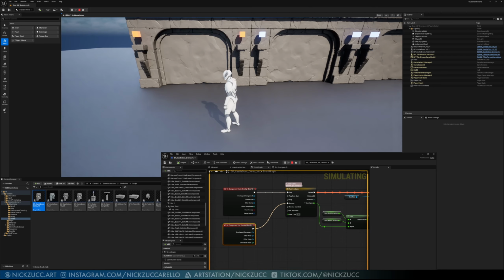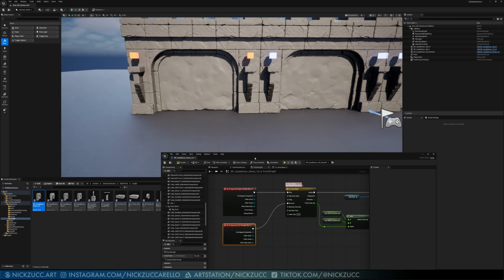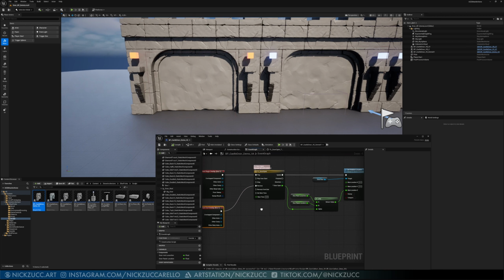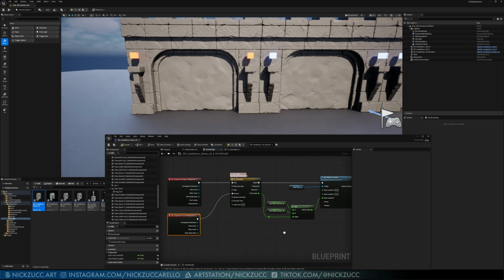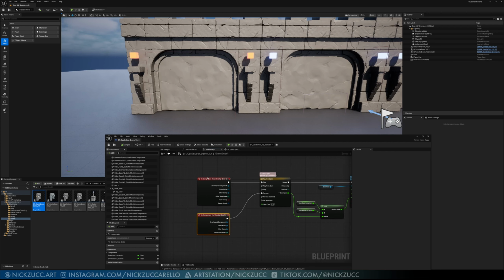Okay, so that's the base bare bones functionality of this. I would like to show you how we can add sound for this. So what if we wanted to play a sound effect at that point whenever we open and close these things? So I'm going to give a little bit of space here. And what I'm going to do is play a sound as soon as we do the overlap.